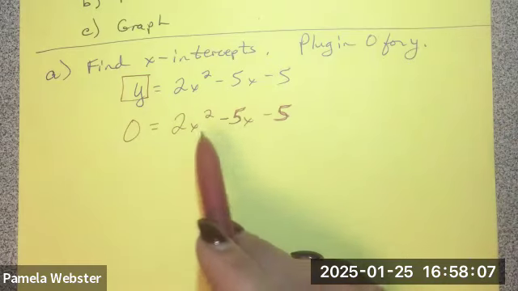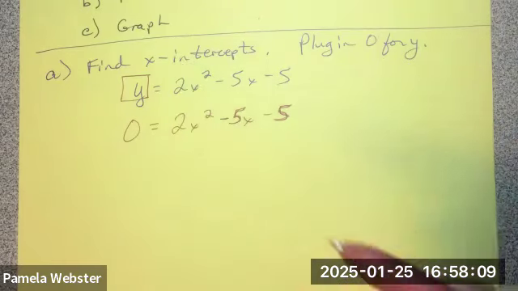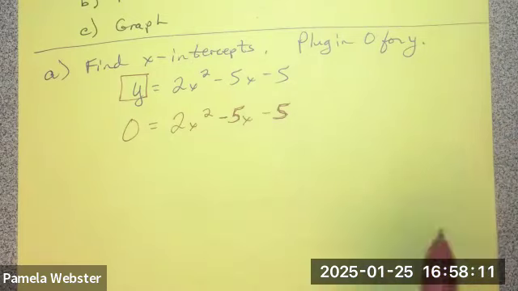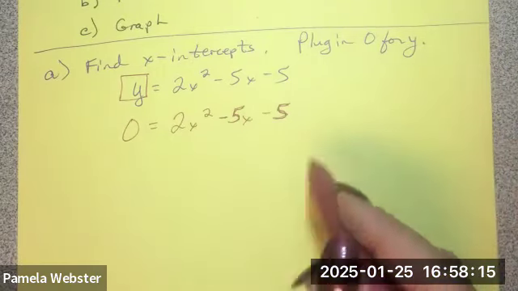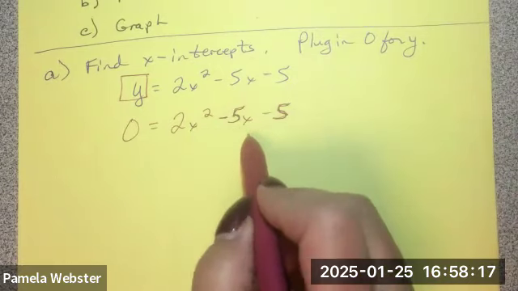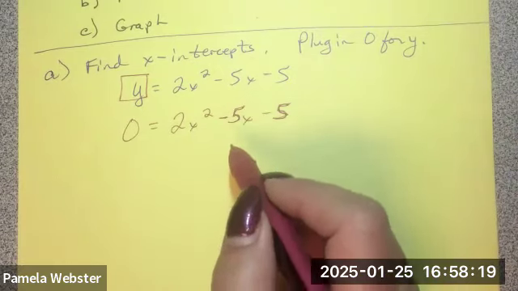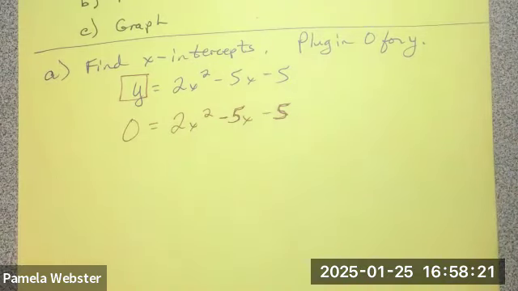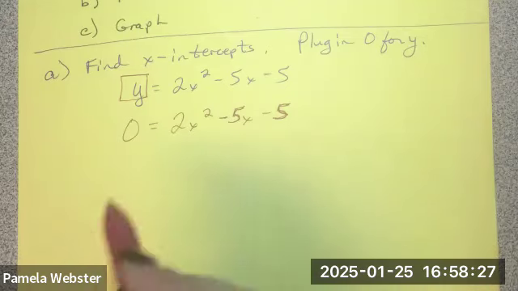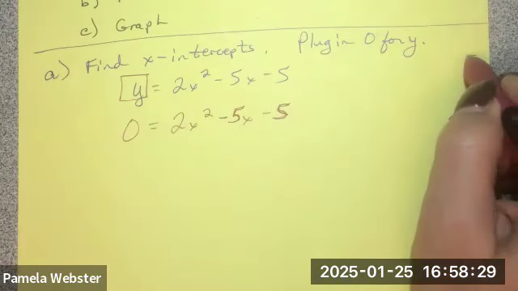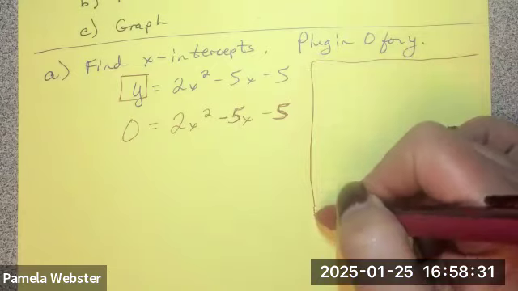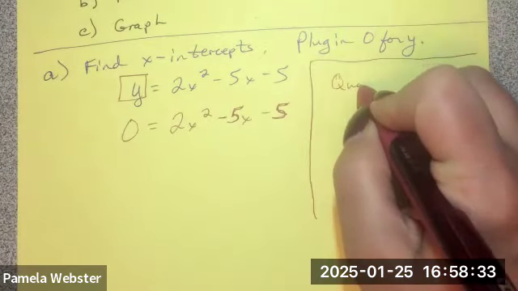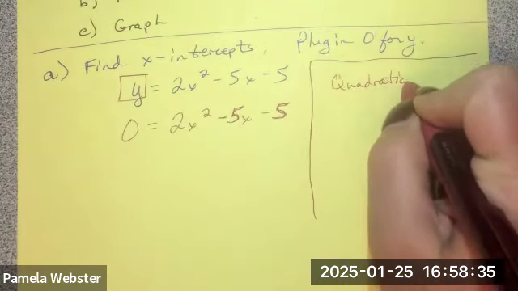I need to figure out what my two x-intercepts are. I probably should have started you with a nicer equation that would factor, but this one doesn't. I'm sorry about that, I didn't pick the example. It was what came out of the book. So I'm looking at this and I'm going, find the x-intercepts, solve for x. I can't factor, so when I can't factor, I'm going to come off to the side and use what's called the quadratic formula.